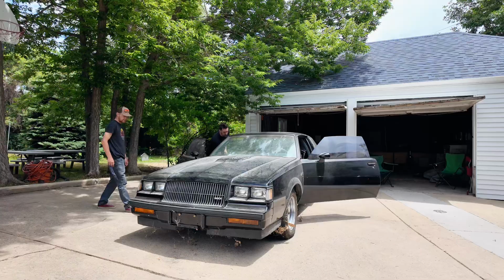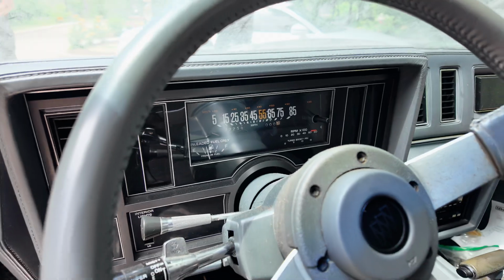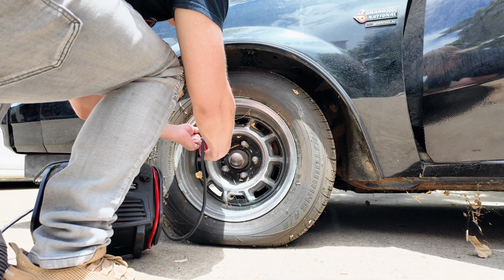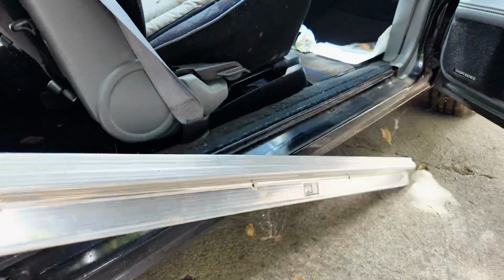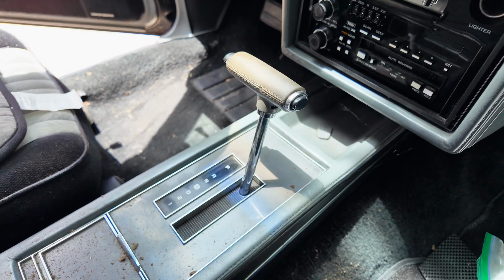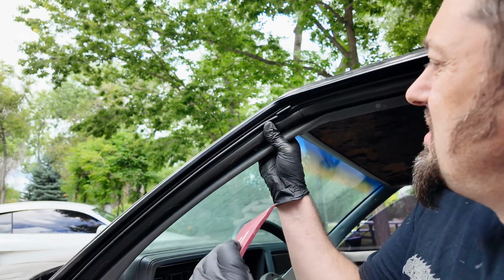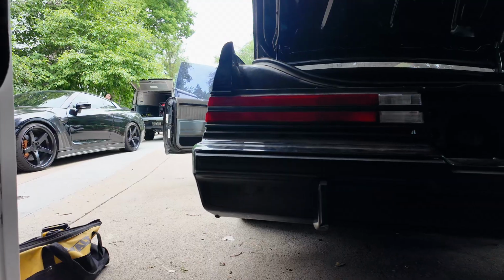The Buick Grand National is an unforgettable piece of American automotive history, known for its bold looks and serious performance. Launched in the 1980s as a high-performance version of the Buick Regal, it quickly made a name for itself. Under the hood of this one, we have a 3.8-liter turbocharged V6 that gave it an edge over many sports cars of the time. With rear-wheel drive, the Grand National delivered an exhilarating driving experience and was way ahead of its time. Often called the Corvette killer, this car could surprisingly take down some of the fastest vehicles on the road of the time. It became a legend for its ability to outrun the competition, proving that it was more than just another muscle car. It was a performance powerhouse that could go toe-to-toe with the best.